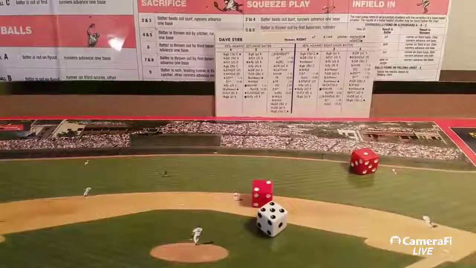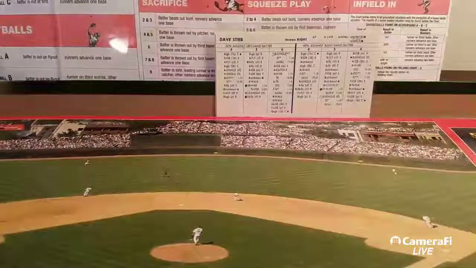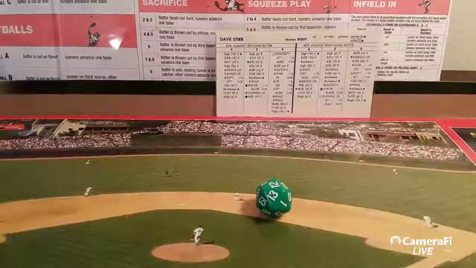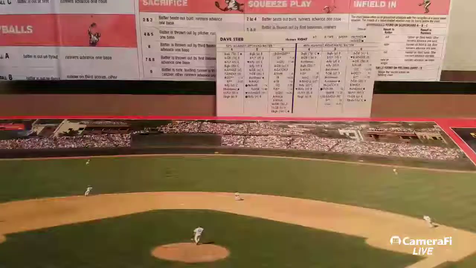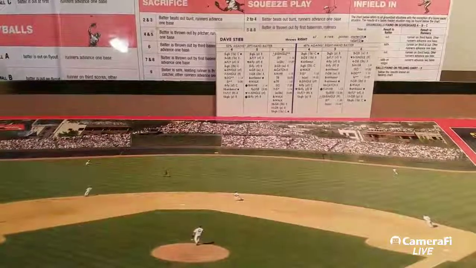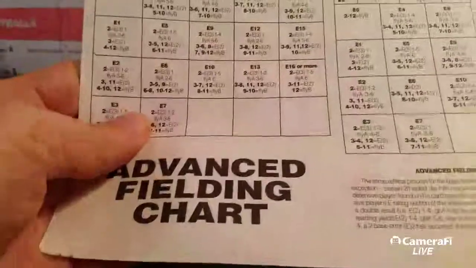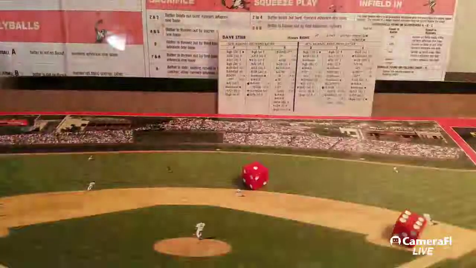5-3 for Armas. Right-hander, a fly ball right field X. That's Jesse Barfield. He's a 1. And that's a 12, which I think is an error check. Which it is. So, error check on Barfield. He is an E11. And that's a 7. So an E11 and a 7 is a two-base error. Two-base error on Jesse Barfield.